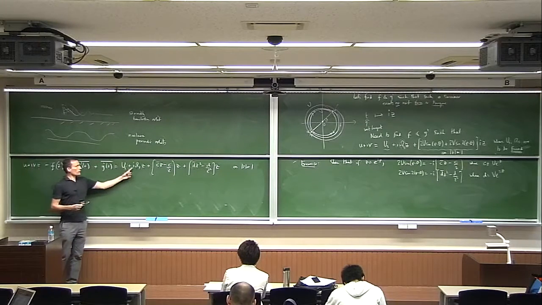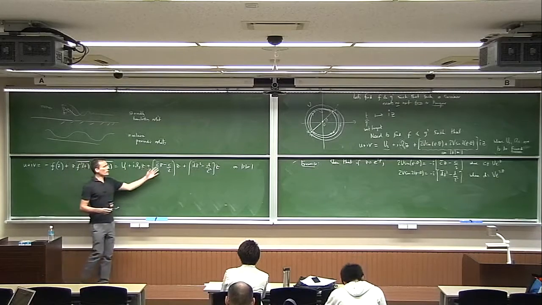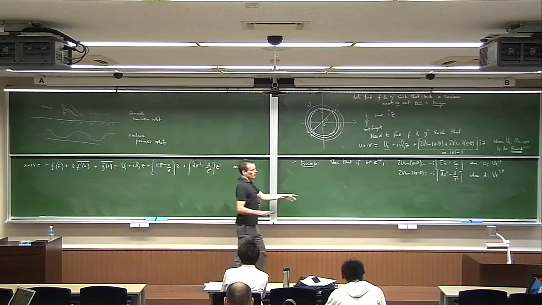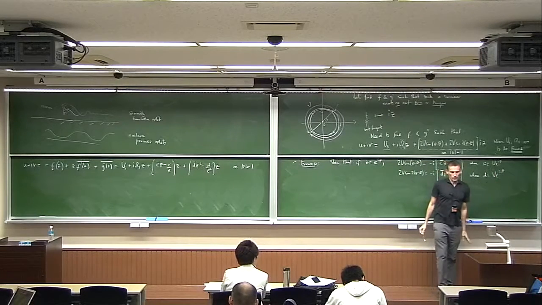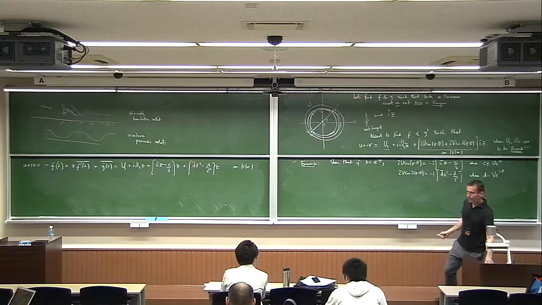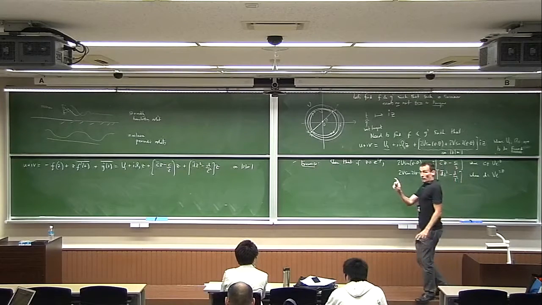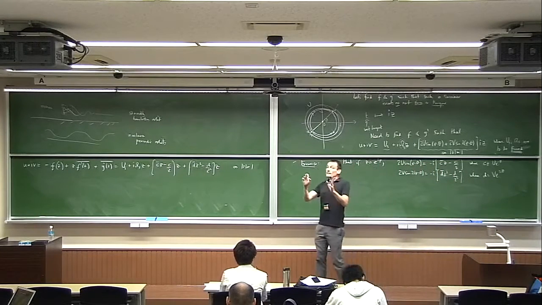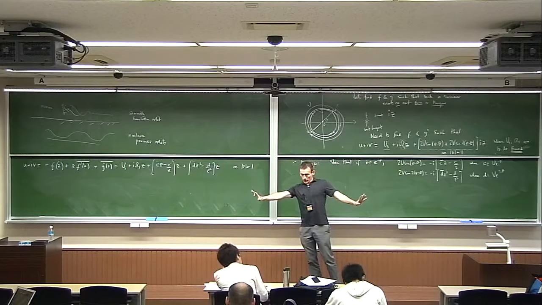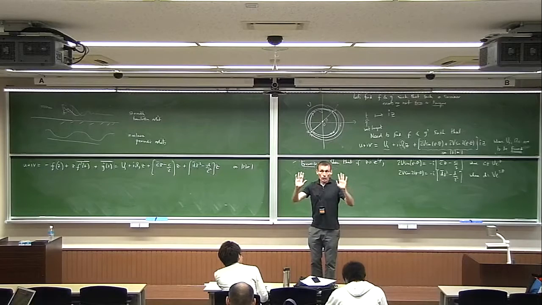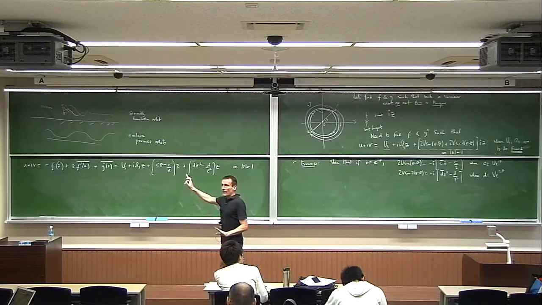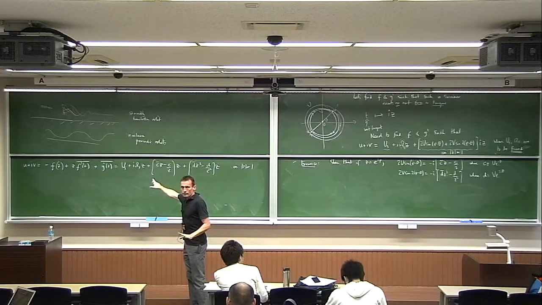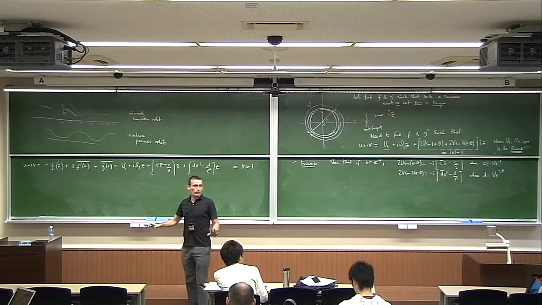And these are to be determined as well. C and D are given. You give me capital U, you give me capital V, and the angle is a geometrical parameter. So I have to find F and G prime now, analytic outside the disk, with no net force or torque on the swimmer, and they have to satisfy this boundary condition. That's the mathematical problem.